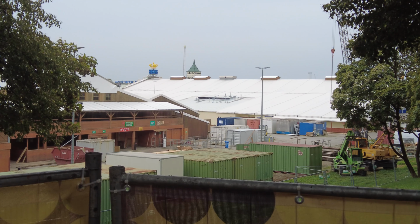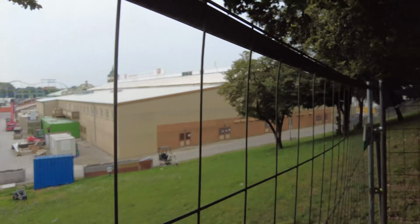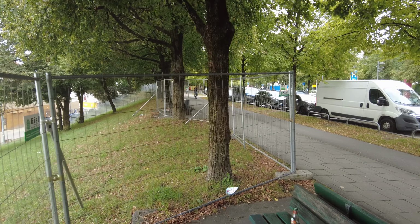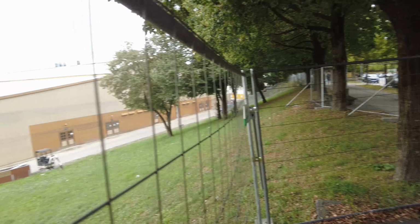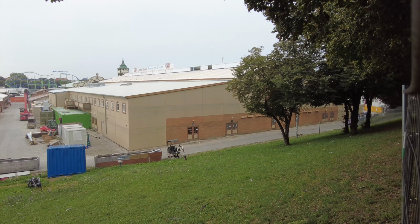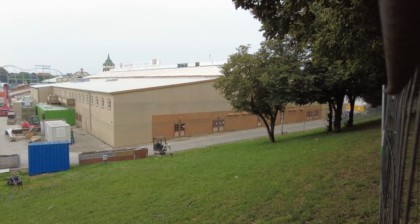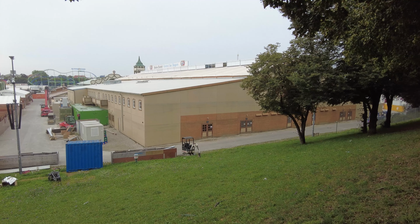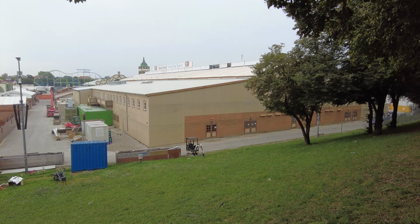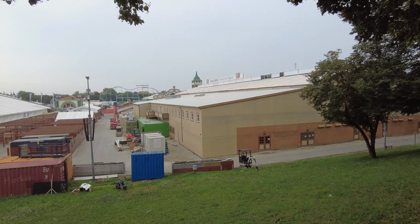Let's keep on walking a little bit and I will come back to you at the next spot. Okay, here's the next spot. This fence they set up here to avoid people getting in was covered until this point. So now it's the first time I cannot only look over the fence but through it. Pretty good. Right here is the Haag-Apschor Festzelt, the heaven of Bavaria, der Himmel der Bayern. They had pretty good beer last year. I'll be very interested to find out how the beer tastes this year.